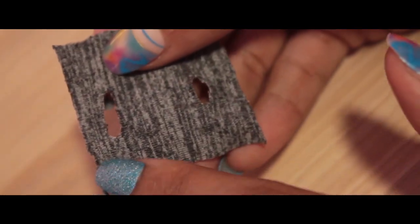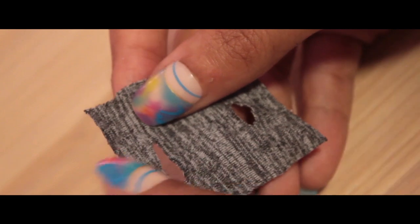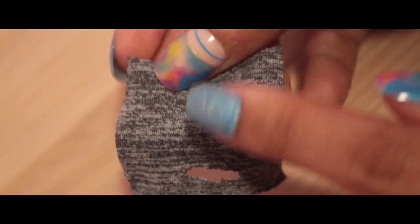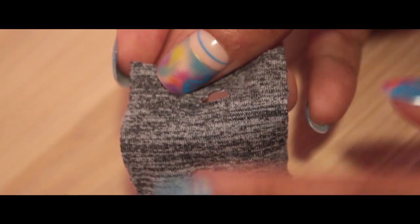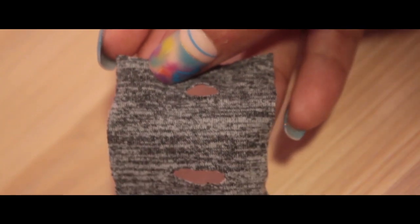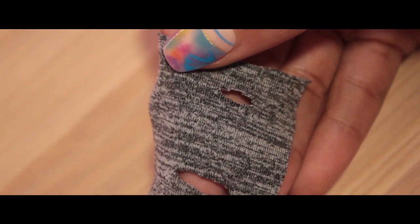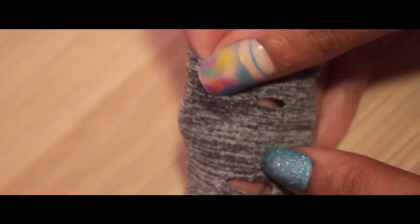Anyways, be careful with how short you make this, because depending on how short it is, you won't be able to wrap it around. So turtlenecks range a little bit wider than most shirts and dresses that I create. We don't have measurements here because I hate math. If you fucking hate math, let me hear a hell yeah. Just be careful, and just play it by eye, like I said. Whatever clothes you make, play it by eye, because that's literally what I do. I just fucking wing it and pray to God it looks good.